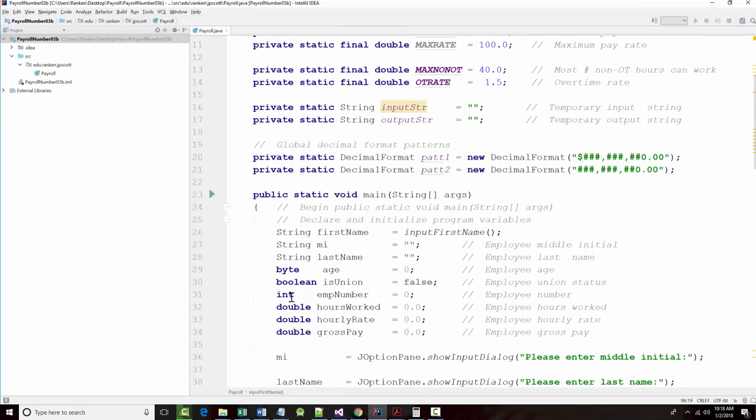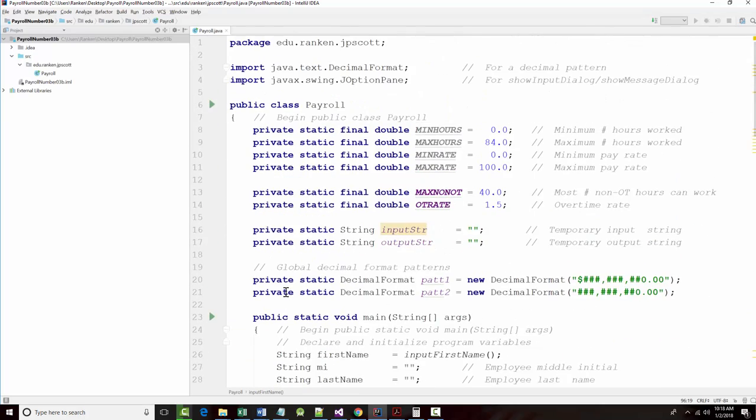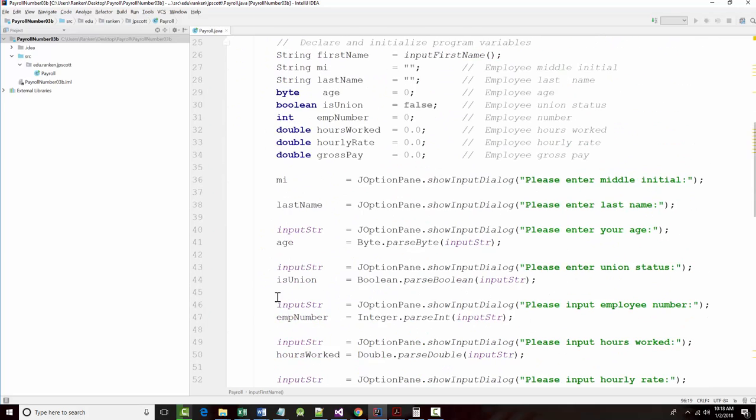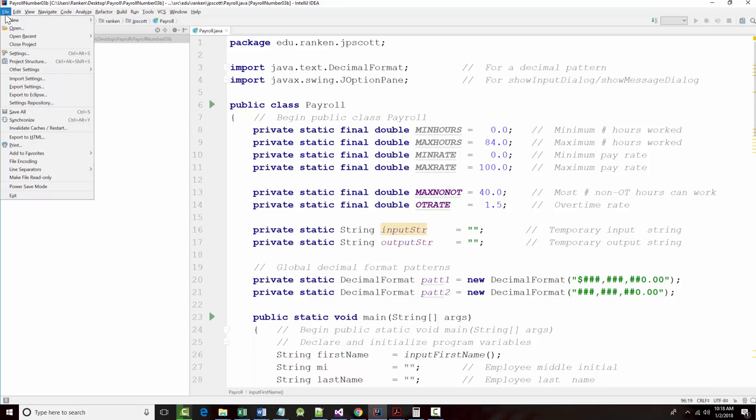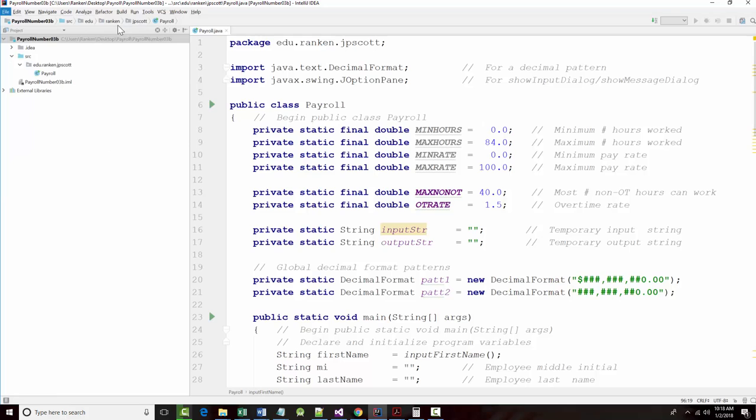Now, if this worked, we shouldn't see any difference on our screen. So let's just check that out. Let's do a save all, run payroll, because it's a brand new one. So it should still come up on the screen and tell us to input our first name, just like it has been doing.